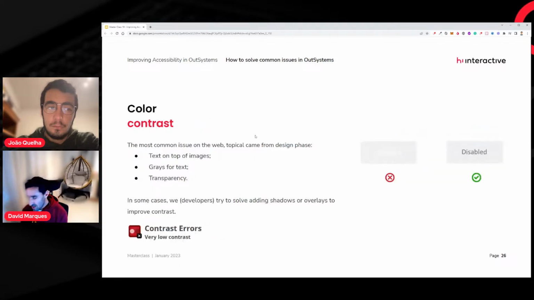Color contrast. Okay, this is the most common issue, as I said before. This starts in the design phase, and you have tools to validate this. You need to talk with your designers. You need to also test your applications, and ensure that the contrast works well. For example, remember that when you are using different types of screens and different types of light, probably the gray that you are using in your text is not appearing the same way for everyone.